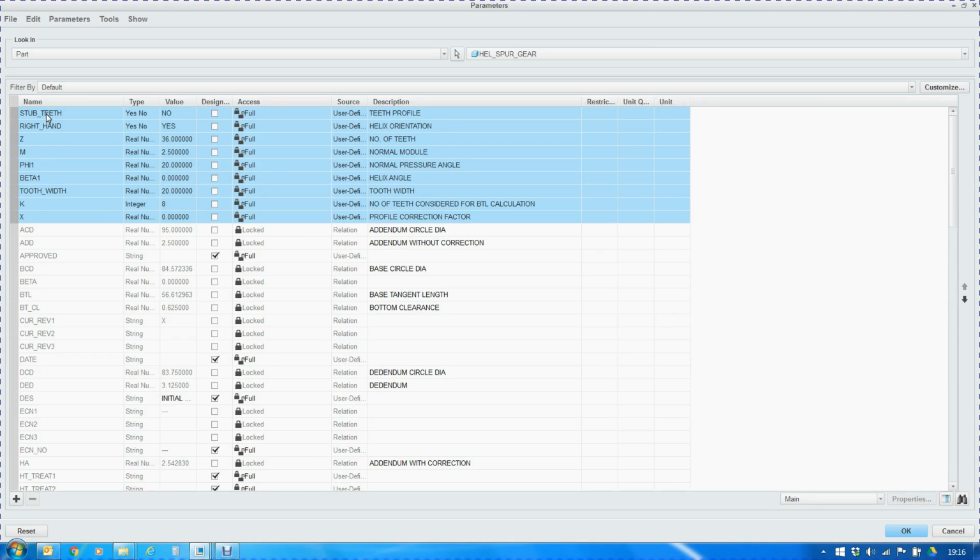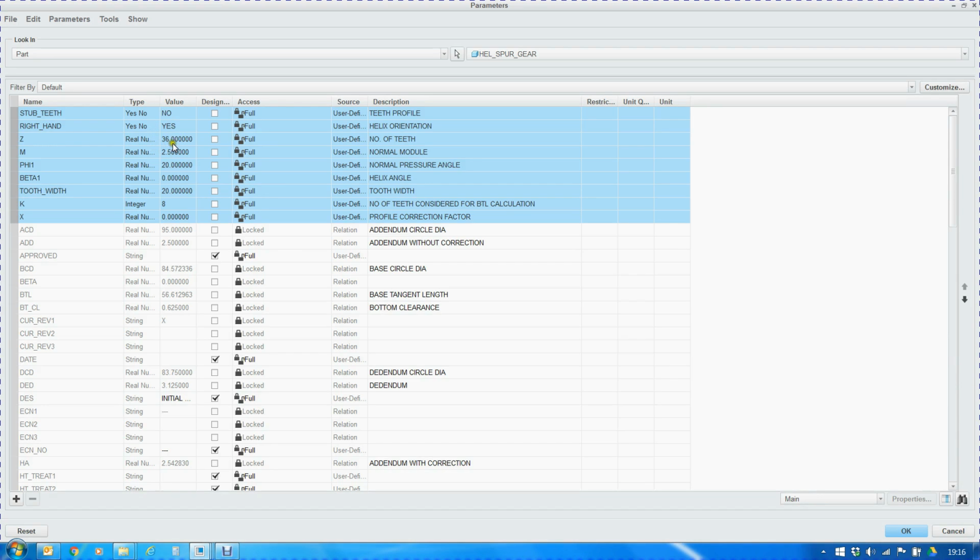The first one is stub teeth. It's an SR no type, and if we are making a helical gear, then we need to define whether it is a right hand or a left hand. For that we need again an SR no type parameter.